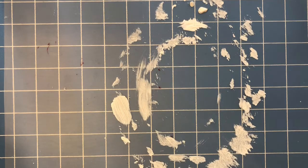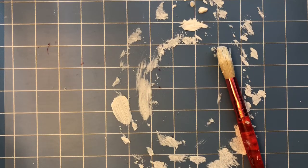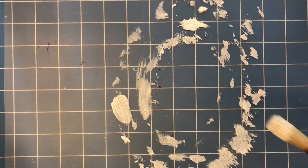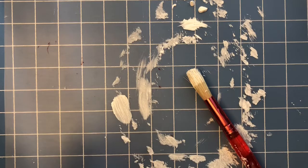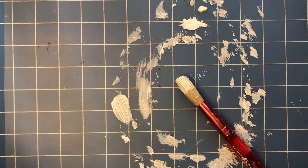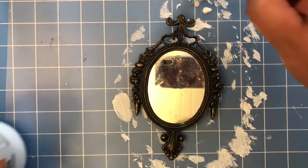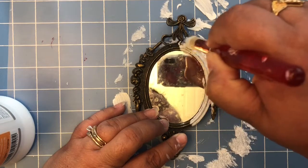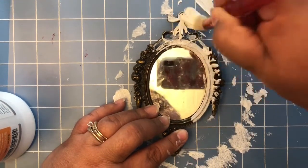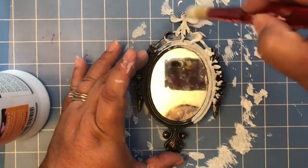I'm going to put this to dry. Actually, these dry very fast while I'm doing the other two. I put it in front of my fan. I have a fan because, oh God, down here it can be hot. I wasn't planning to do this other one right now, but since I know you guys want to watch the whole process, I think I'm going to have to be very careful because the metal part doesn't want to come off. But since it's gesso, I know I can remove it, so no biggie. And I hope that I'm in frame so you guys can see what I'm doing.